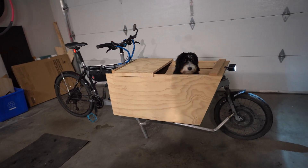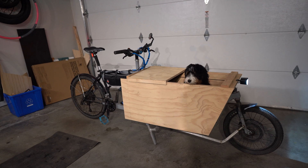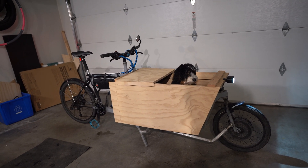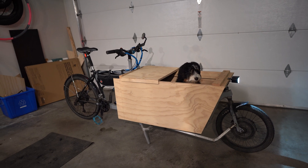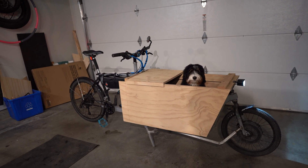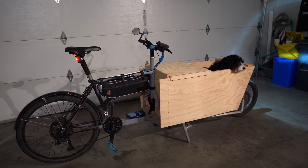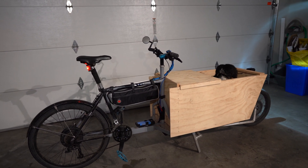I went with 36 volts because there's no suspension and I have no real need for speed right now — it tops out at about 42 kilometers per hour, and with no suspension you don't really want to go much faster than that. Having two hub motors gives a lot of thrust and torque, so whether it's full of equipment or furniture from my shop, it basically takes any hill like it doesn't even exist. It's been a pretty fun build and definitely helped develop my welding. Once I figure out exactly how I want the box set up — and I want it to be removable for use as a flatbed — I'll finally paint the frame, which is currently just in primer to prevent rust.